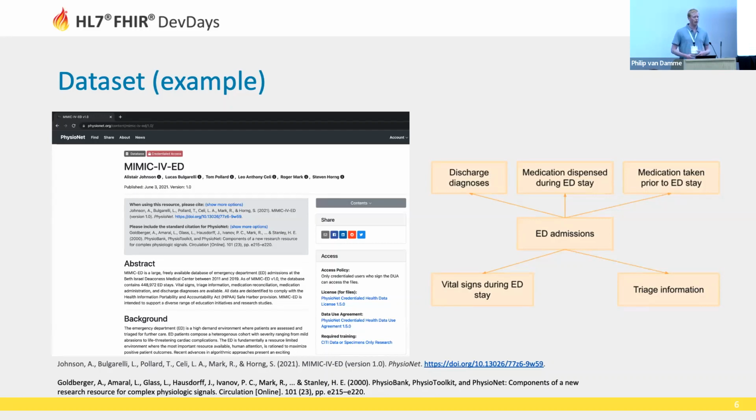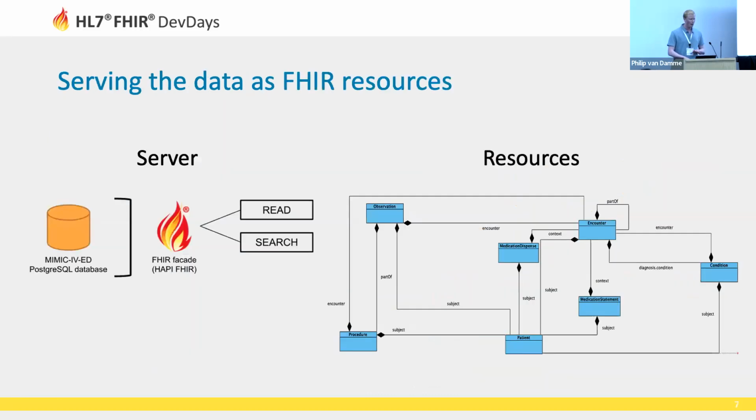So you can download the data, and it has 6 tables, all of them having information about these emergency department admissions. And what I did was take this data set and apply FHIR to it, and then see, well, if you do that, what does that mean in terms of how FAIR that data is?